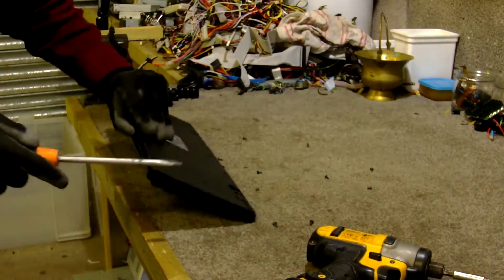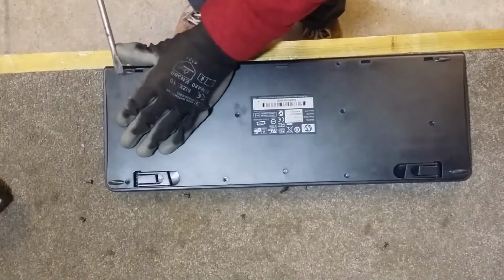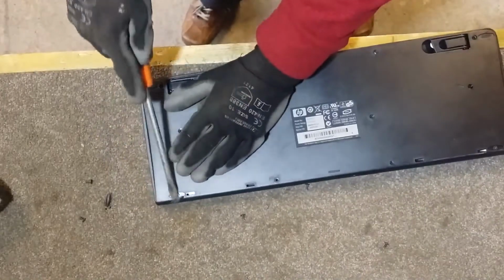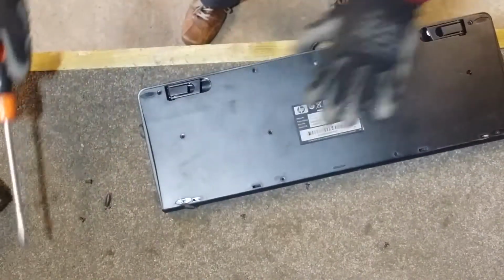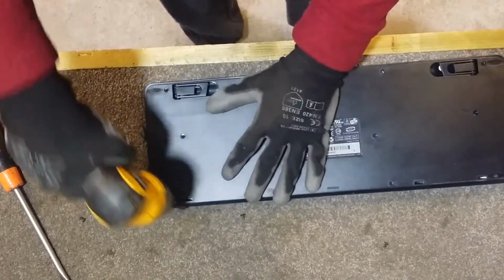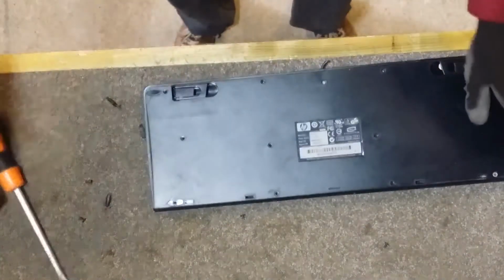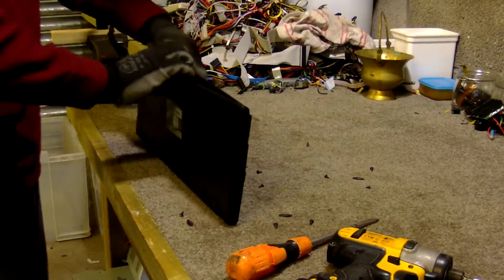Something's not clicking. I'm wondering if it's got any under these feet. There we are, look. Sometimes you'll have to watch that. Underneath these little rubber feet is a screw in the top, nothing in the bottom, look. So that's what was actually holding it. So if something won't come apart, guys, don't be afraid to have a look at them feet. Okay, there we are.